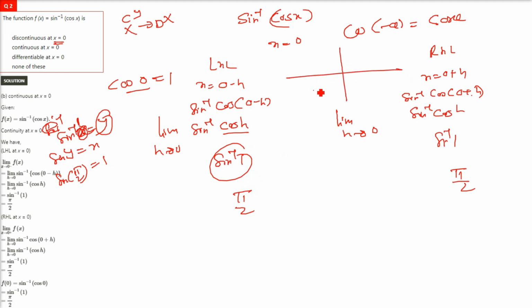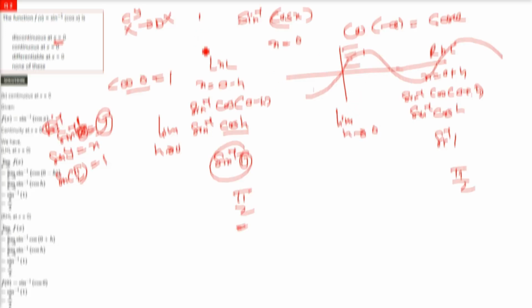Sine 0 is 0, so it passes through the origin. And this 1 is going to come because this sine is never ending. It always oscillates between -1 and 1, but on the x-axis it is never ending. So this can be 2n pi plus or n pi plus, that you have to decide. So there can be multiple solutions of this, but here we are just restricting ourselves to the first quadrant.